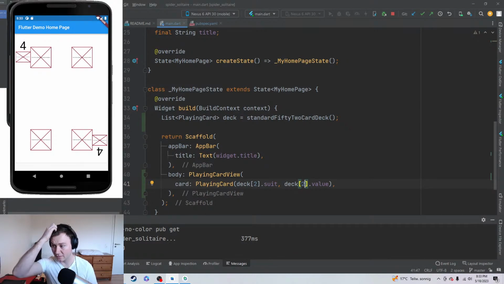It just doesn't have the freaking spades. Let's see. Suit, heart.